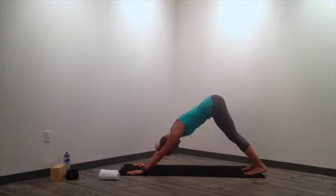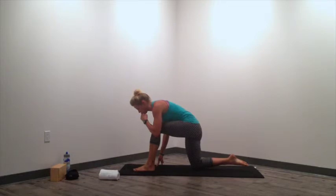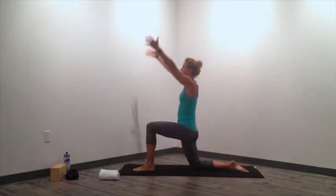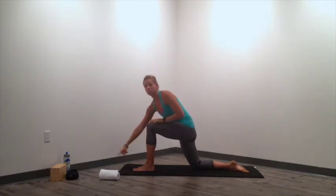Inhale. Exhale, step the left leg through. That knee down and tuck the back toes. Arms reach up. Kneeling crescent lunge. Front knee over your front ankle. Front toes are pointed forward.